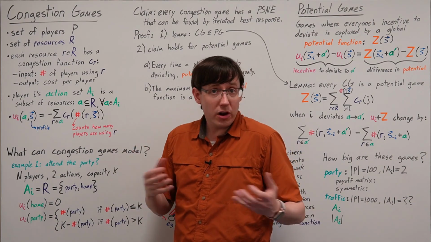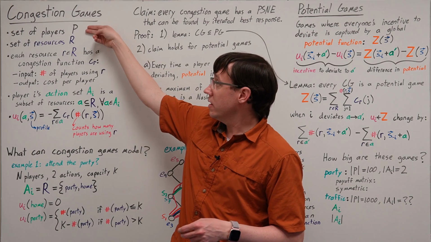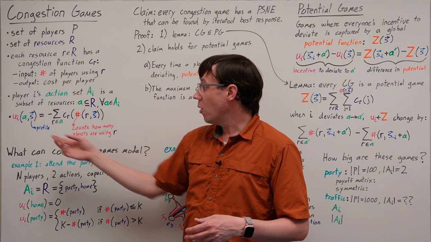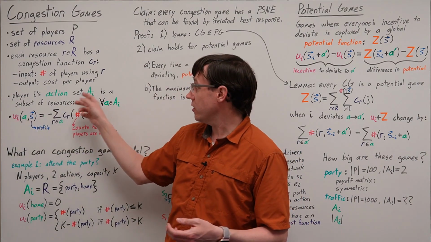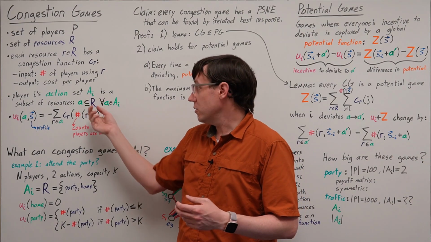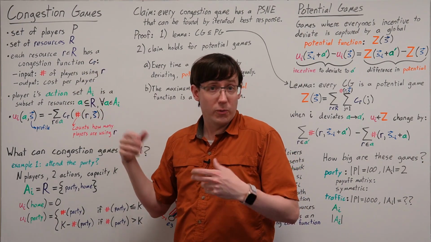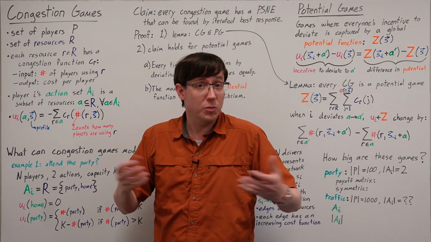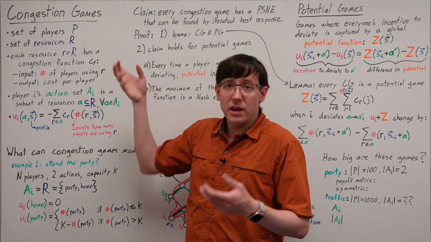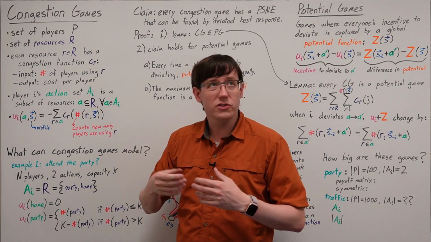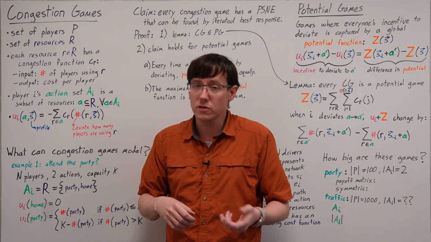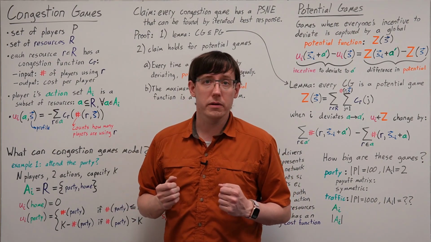And this is a fairly general description. We can have symmetric players who all have the same action sets and incentives, or we can have different utility functions and different action sets for each player. And the actions may include all possible subsets of the resources, or only certain specific subsets. And the idea of a congestion cost gives the impression that the cost should be increasing in the number of users of a particular resource, but that's not necessarily required.